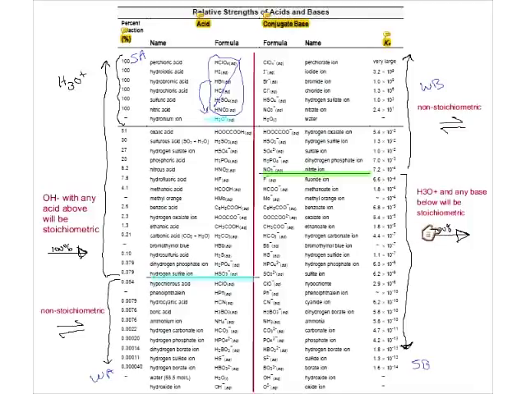And what that means is that each of these bases is strong enough to accept the hydrogen from H3O+. If these bases are above nitrite, then these bases are too weak to accept a hydrogen. They're not going to do it, and as a result, we're going to get some reversible reaction happening here. Okay, so let's have a look at it.